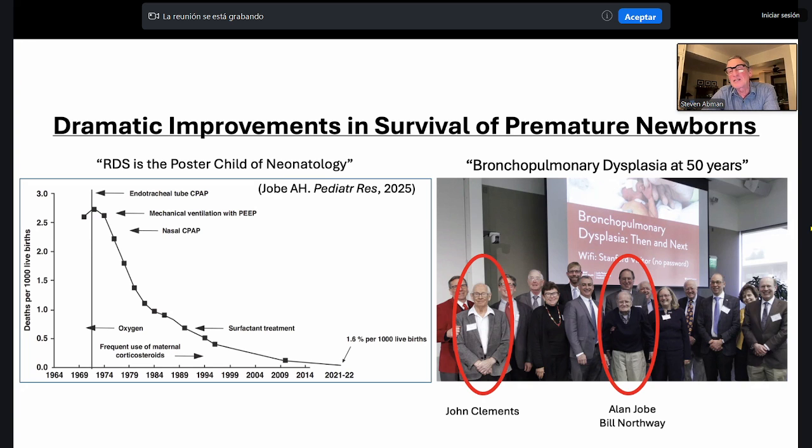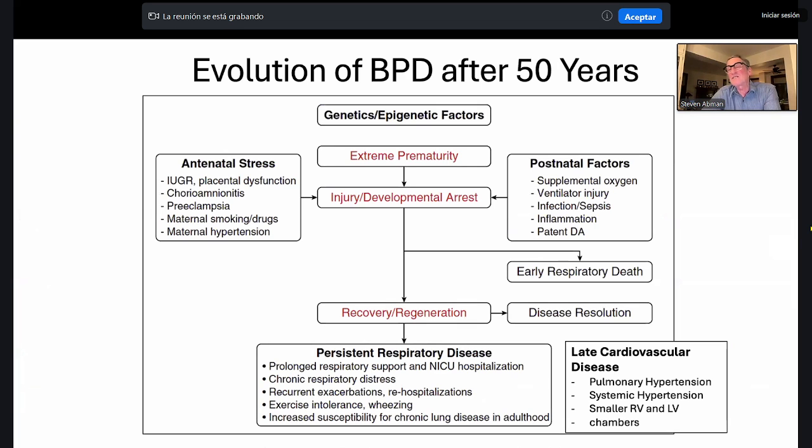And I think it was just a lovely time to get together and think about where we have to go next to understand this. And we also highlighted at the time the fact that over 50 years, there have been many, many changes in how we think about this chronic lung disease that we've labeled BPD. And we still struggle with that definition, don't we? It's BPD at 36 weeks, characterized by the need of a given level of respiratory support. And yet we know there are so many aspects that we just haven't fully characterized.